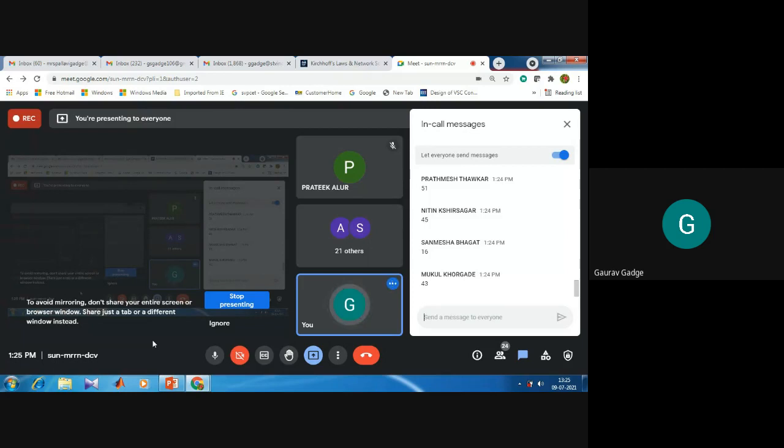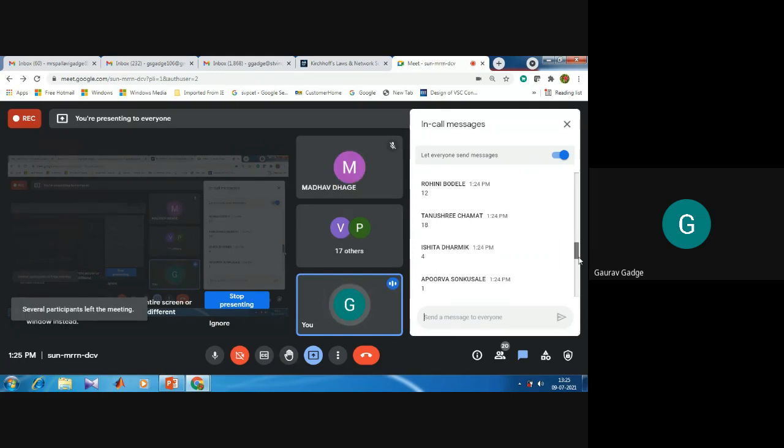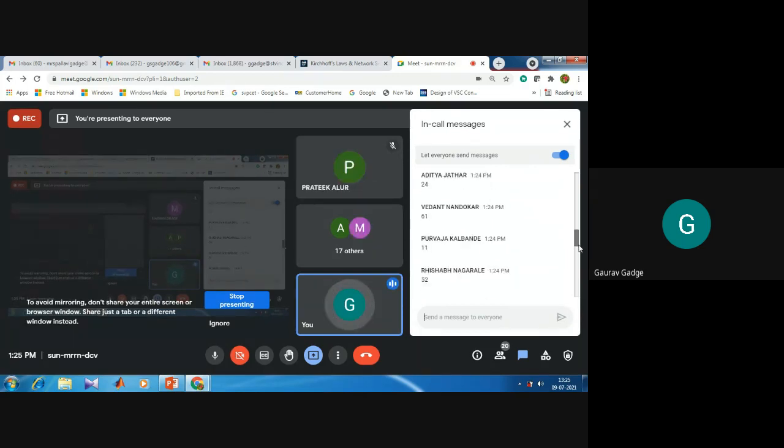Okay, so there is no question from your side. Yes, Pratik is asking, is there any other method to get the answer? Yes, I already said by using current division, by using Kirchhoff's current law, you can find the answer. Even by using Kirchhoff's voltage law, you can try to find the answer. If you want, we can solve that numerical in tomorrow's lecture.